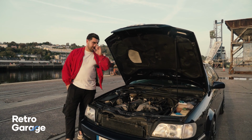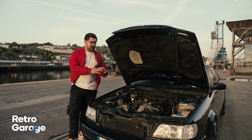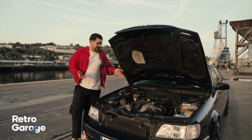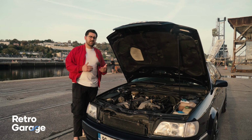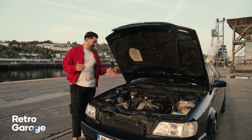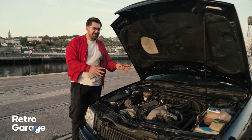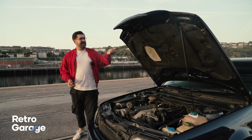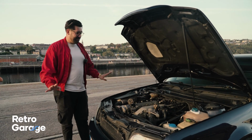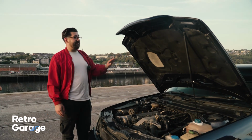One of the big plans I have for this car over the winter is to tidy up the whole engine bay, because, as I say, this car has been off the road for 10 years. There's a lot of stuff that we had to rush to get to Doveshed in time, and the engine bay and what's under here was a bit neglected. I like not having this up too much. Thankfully this year, touch wood, we actually haven't had it up this much.